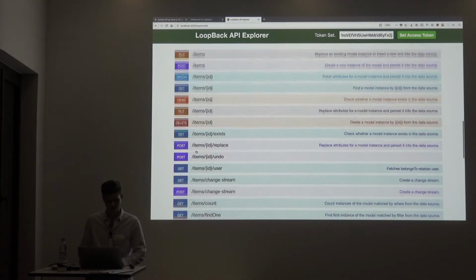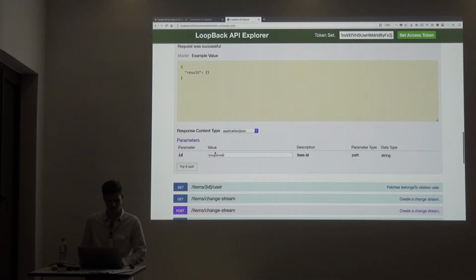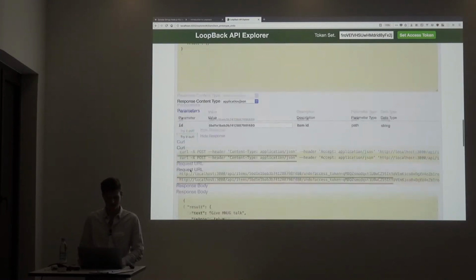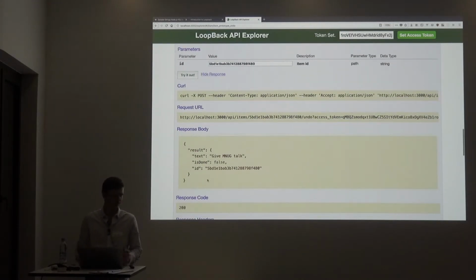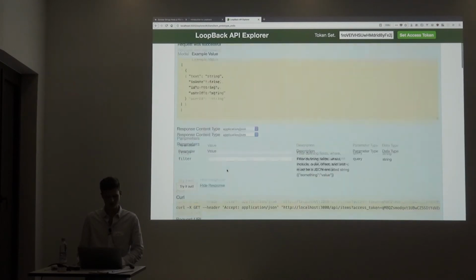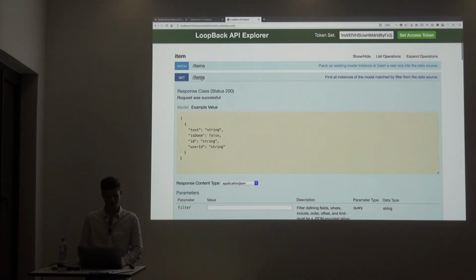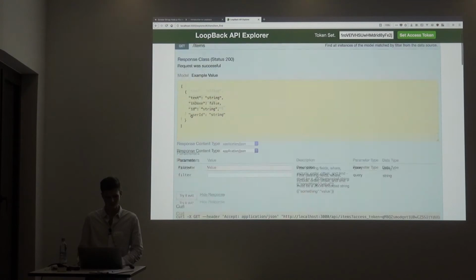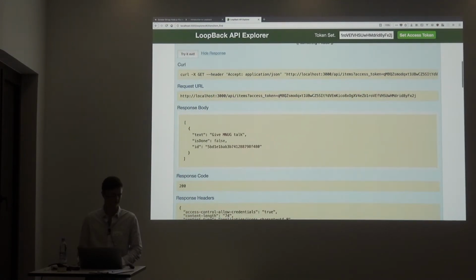So if we say item with the ID undo and send it, then the result is the updated item, and we can also look into our items endpoint and see what it gives us back, and it gives us back the item with the original text. So that's one. Yes? One question.